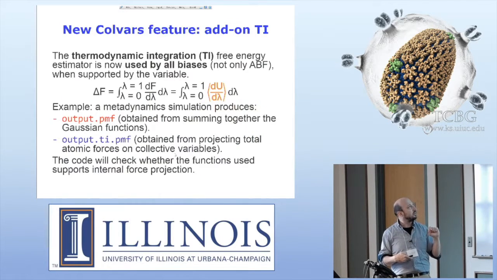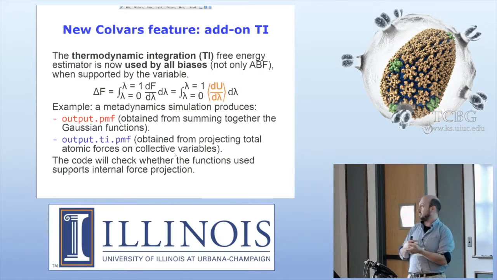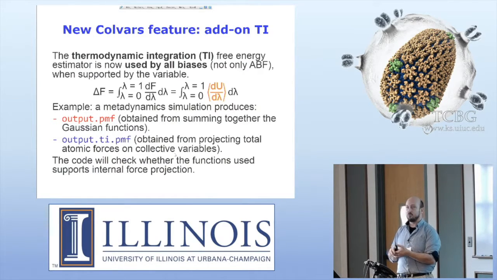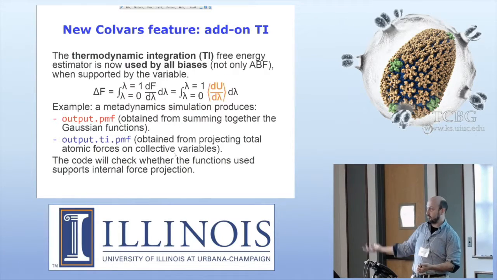This is one thing that is actually a new feature in the version that you have for this workshop, not in 2.12. It was always possible to do. It was always possible to apply a bias from umbrella sampling, metadynamics, or a harmonic potential, and measure the free energy derivative from thermodynamic integration on the side. So you can get one PMF from the probability and one PMF from the force using different approaches.